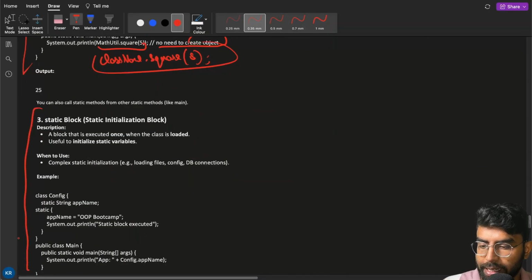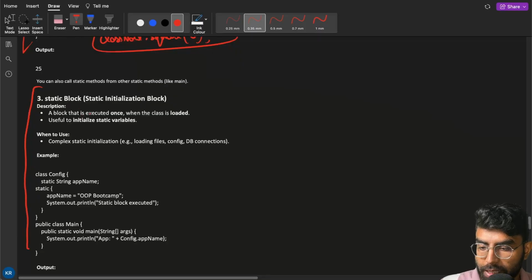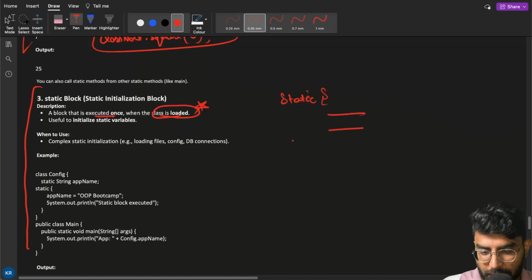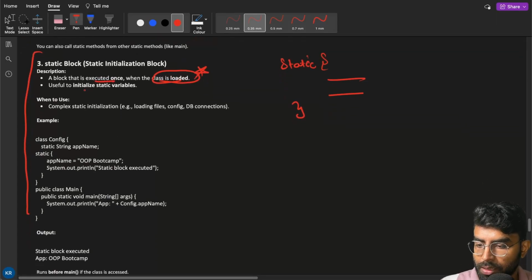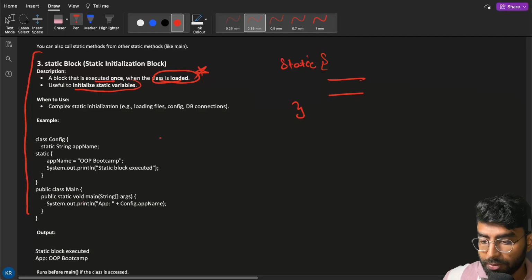What is the static block? A block that is executed once when the class is loaded, right? So we will have one static block like this, with some functionality. Let's see the example. It is useful to initialize static variables. We have this class named Config.